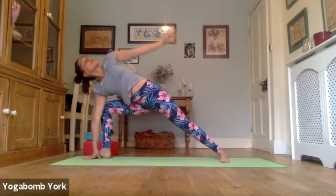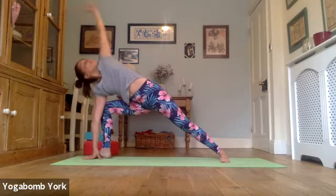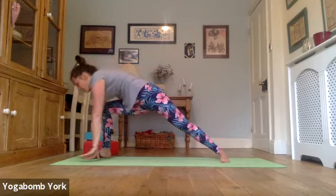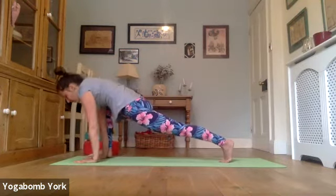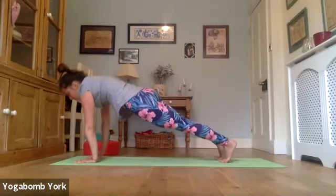As you exhale, sweep it back and then forward. Last one. Inhale. As you exhale, place that left hand down onto the mat. Both hands are inside of that right foot. Lift the belly, press into the hands, and step back to your plank pose.